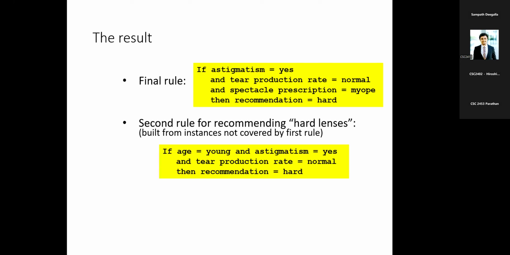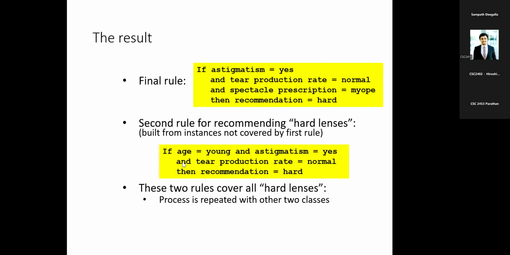And you keep on doing it to select all the instances which recommend hard. So these 2 rules will cover the hard lenses, then go for soft, then go for none. So you have to repeat the process with the other 2 classes.